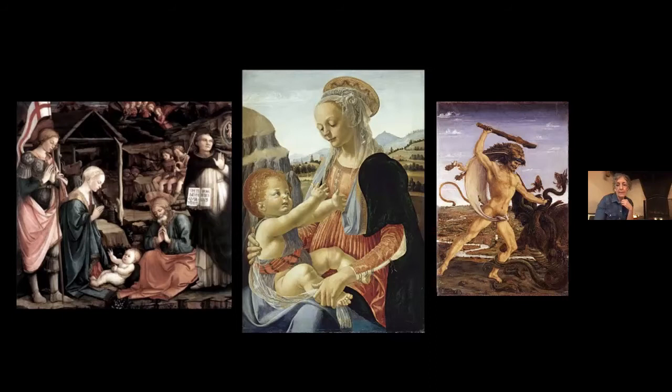And then another interesting thing is how Verrocchio defines the volumes of the bodies underneath the draperies by modeling the draperies, how he uses draperies. And just keep drapery in mind when you see Botticelli's works, because he uses it to interesting effect. And then lastly, and I don't know if he was actually in the workshop of the Pollaiolo brothers, Antonio del Pollaiolo and Piero, but he certainly knew their work and was heavily influenced by them. And what you see here on the right is Hercules and the Hydra, 1475, in the collection of the Uffizi. And what Botticelli really got from the Pollaiolo brothers is the idea of line.